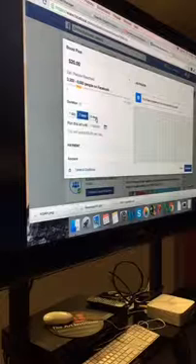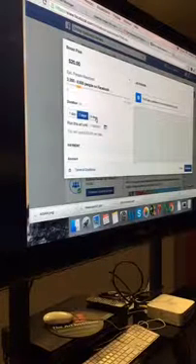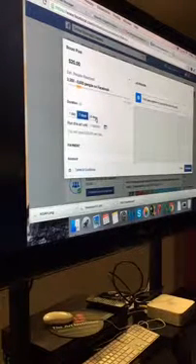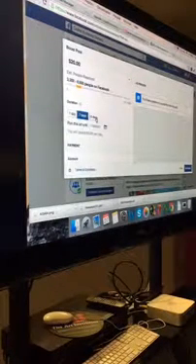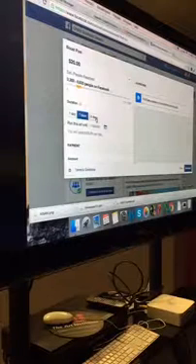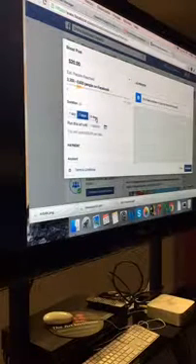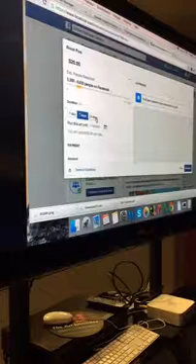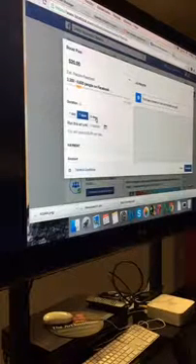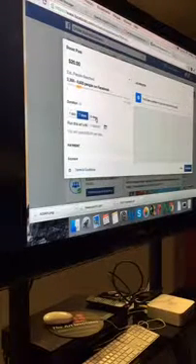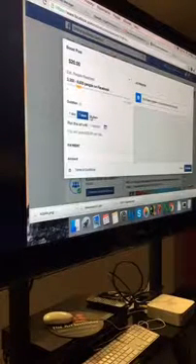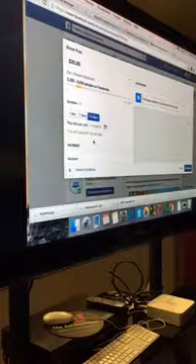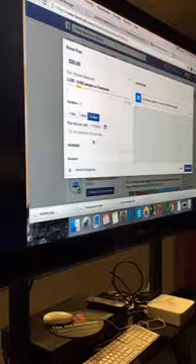Basically, the duration in this process spaces out that amount of money over that amount of time. If you say you only want it for 1 day, then that $20 is going to be used up in that 1 day, and it's going to hit as many people as it can in that particular time frame. If you want it to go 7 days, it's going to space that out. As you can see right here, it says you will spend $2.85 per day if you do it for 7 days. If you do it for 14 days, it's $1.42. So Facebook will calculate how many people they're going to reach for that amount.